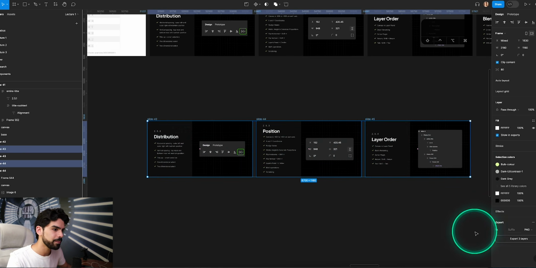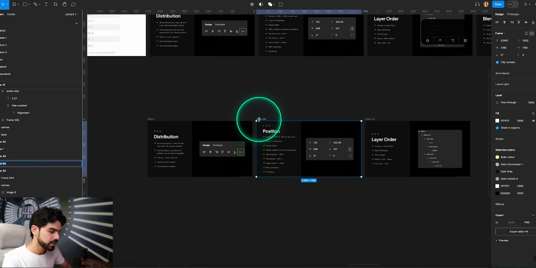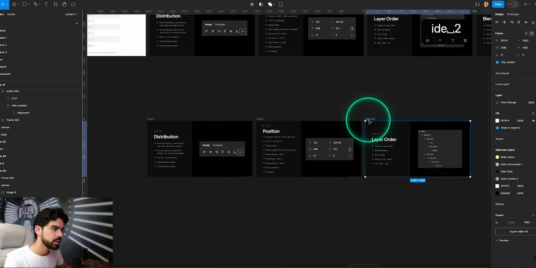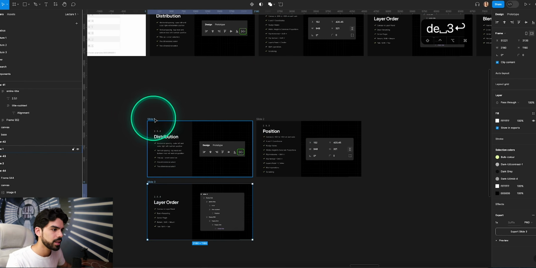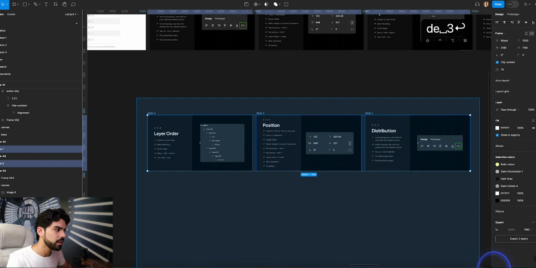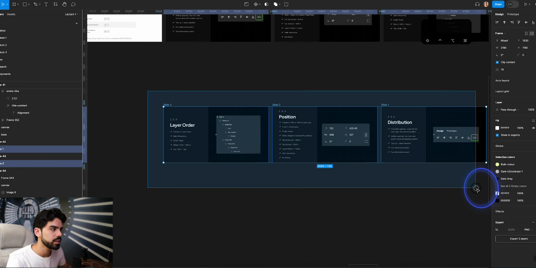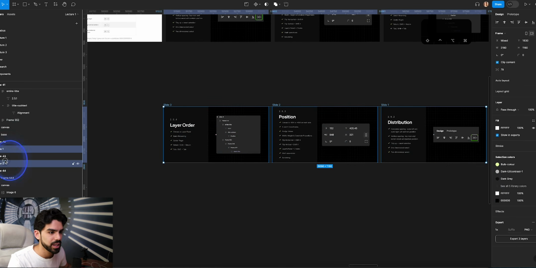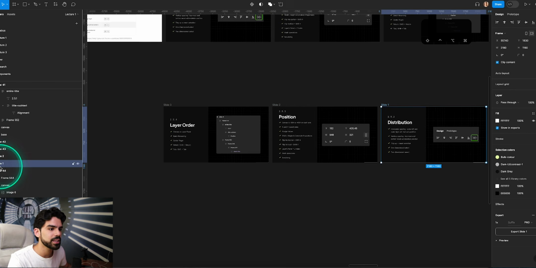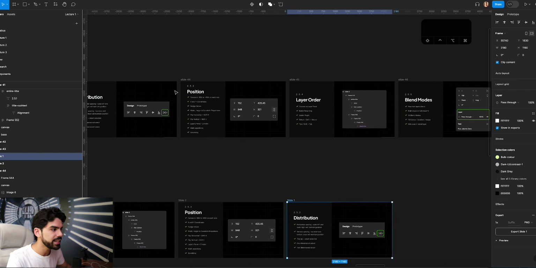If I select all of them, let's say I rename this as slide 1, slide 2, slide 3. If I move slide 3 here and slide 1 on the right side, you will realize that in my layers panel, the order is unaffected. It still says slide 1 on top, then slide 2, then slide 3. Visually, the order is not influencing the layers panel. Similarly, if I move my layers panel, the canvas is unaffected. So these two things are completely detached.